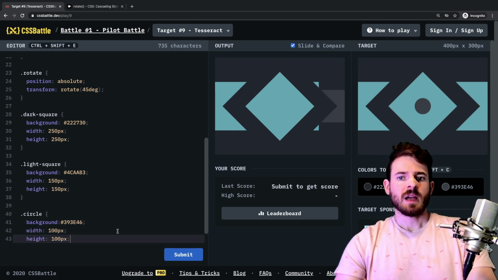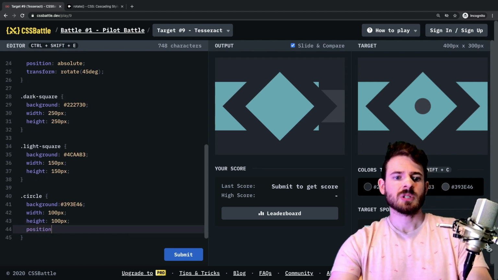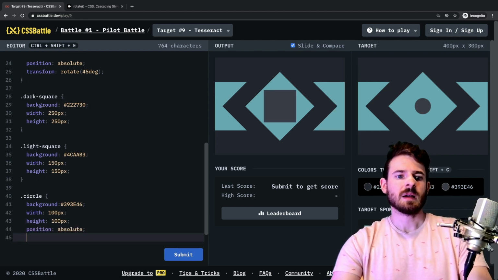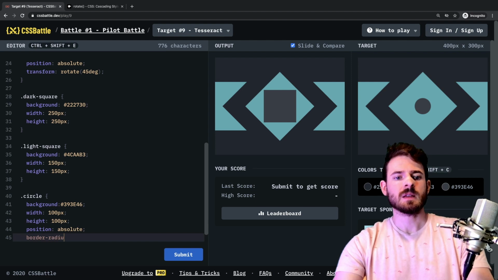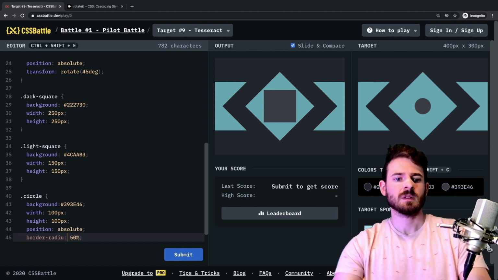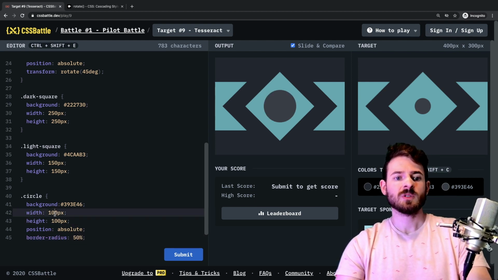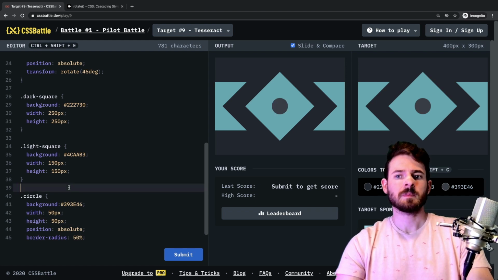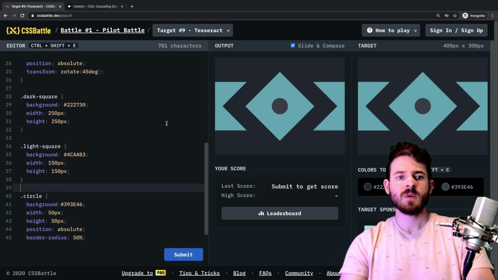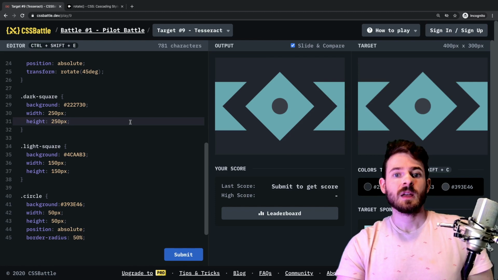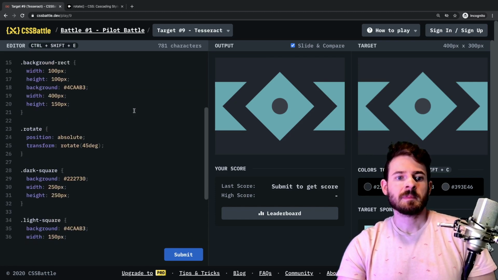So give it a width and a height of 100. I will give it a position of absolute, and then I will give it a border radius of 50%. If I could type, and that's way too big, so let's move it down to 50. And there you have it. That's how you recreate this Tesseract CSS Battle challenge.